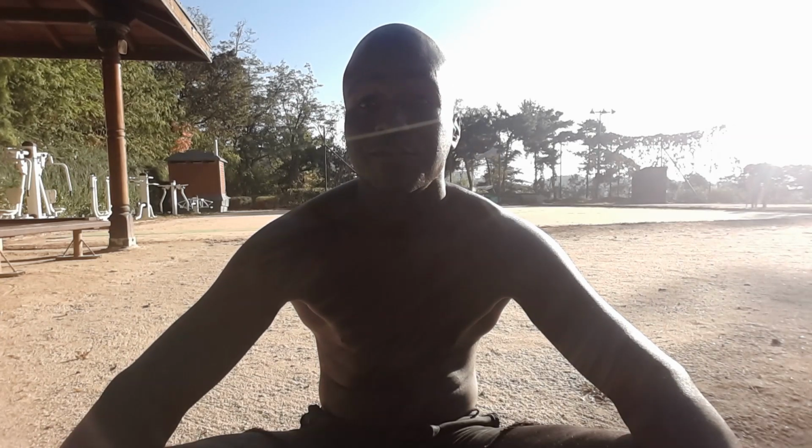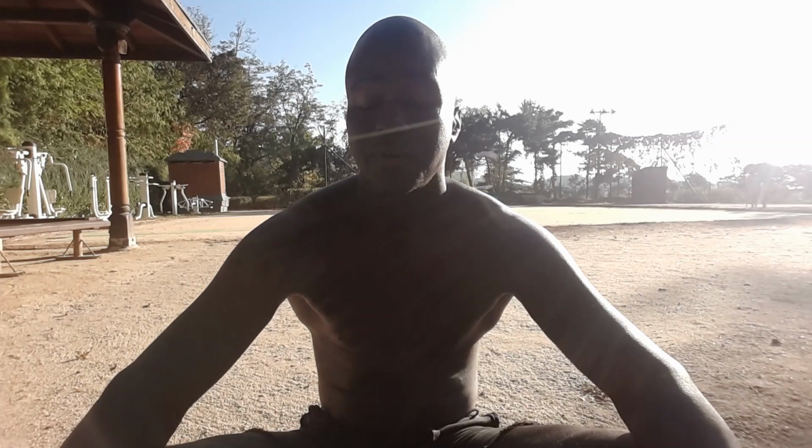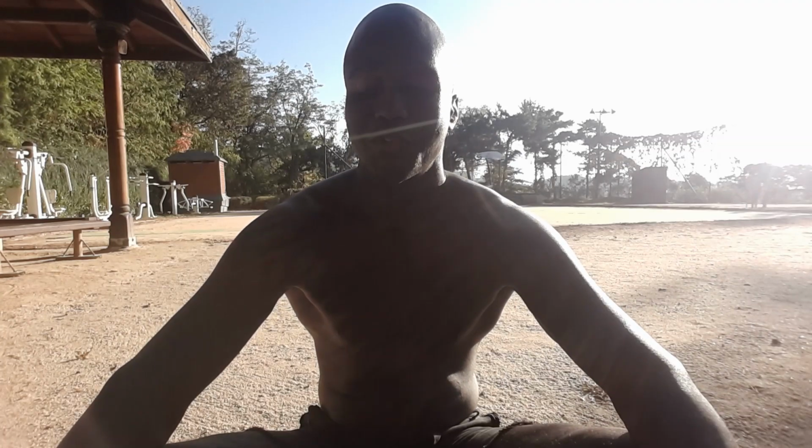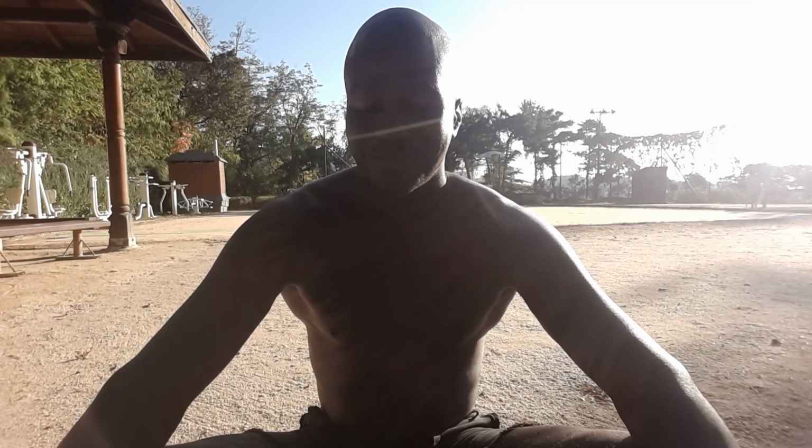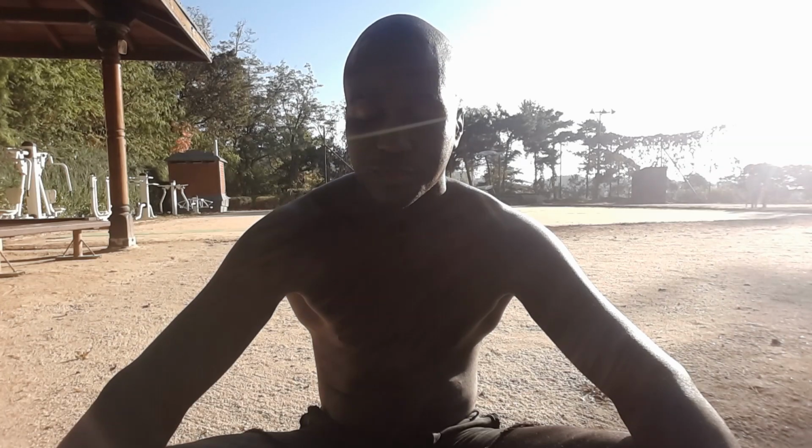The inner smile. Just basically putting a huge smile on your face. It feels good just doing this right now. And as you do it, you can focus that smile and your breathing on anywhere in your body, any place of tension, and this will dissolve any energy blockage that you may have, or any tension that you may have.